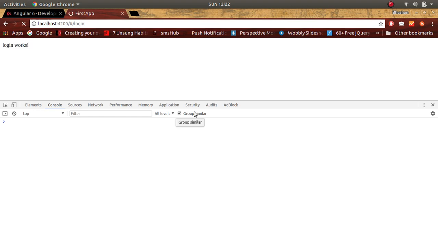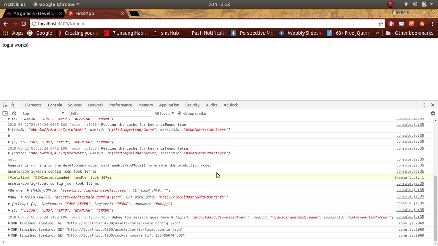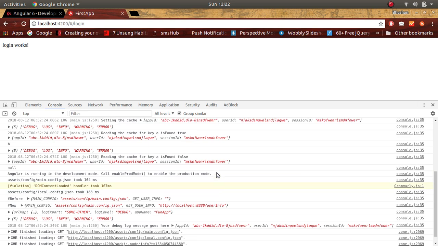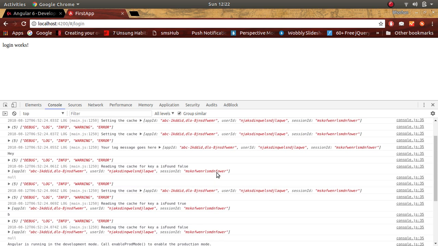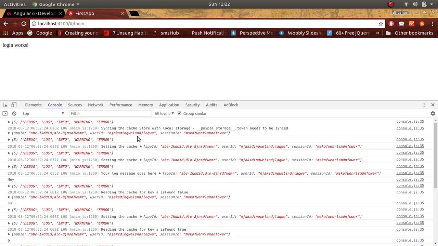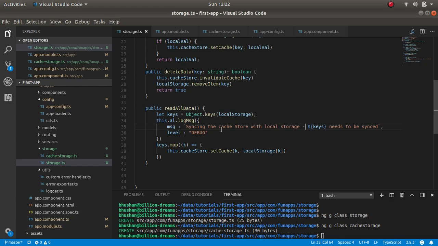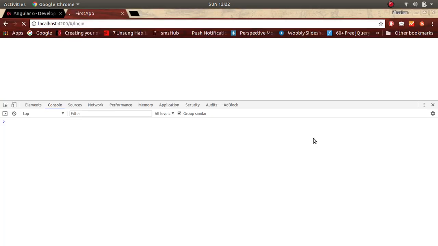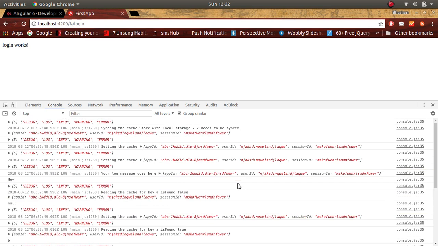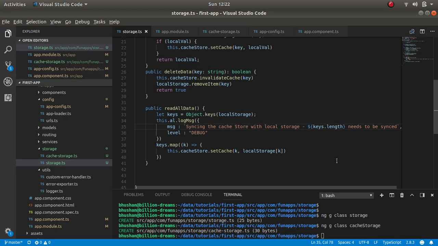So this will tell us how many keys are to be synchronized. Okay, so the local storage was having the PayPal storage key, but we don't need the value of it. Instead, I'm just interested in the number of keys in the storage. So 2 keys need to be synchronized.